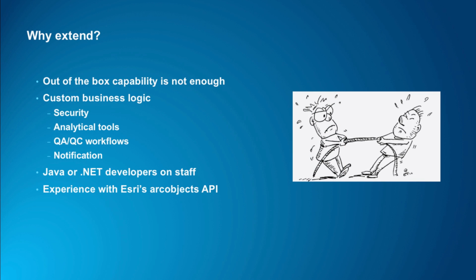So the first question that we must answer is why extend? Why do I need to extend the ArcGIS system? You need to think of extending the ArcGIS system when the out-of-the-box geospatial capability is not adequate for your needs. You may have custom business logic that needs to handle security or more analytical capabilities, or maybe some back office QA QC workflows, or simple notifications, where you want to be notified when certain actions or events are happening within the ArcGIS system.